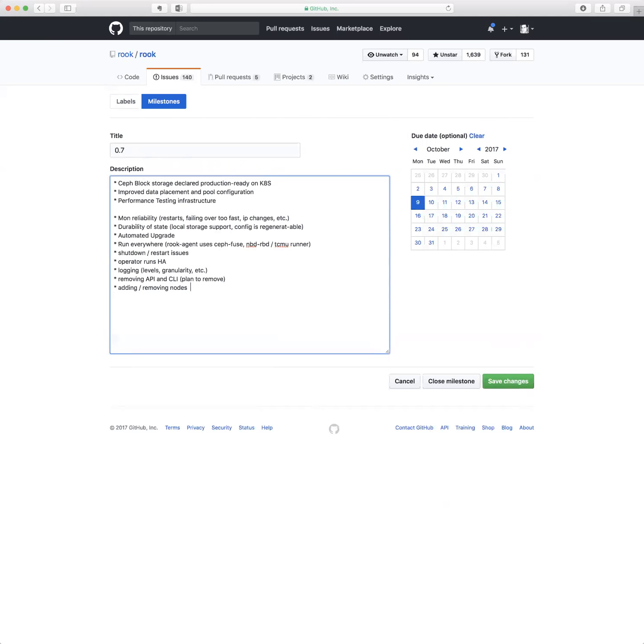Yeah. And related to that, I don't know, you need to write it down, but cleaning up of resources. Kubernetes 1.8 has this feature that you just declare the owner and it'll clean things up for you. Little things like that. There's actually a whole slew of things around CRD validation. And validation, yeah. Cleanup, progress, status. There's this whole slew of things, and this requires, I think, engagement with the API SIG. So on the adding and removing nodes, let's not forget adding and removing disk drives. Yeah. And handling failed disk drives.